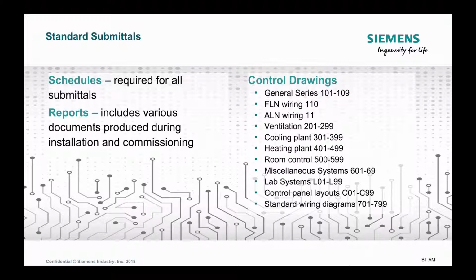The control drawing section will include the drawings created during project engineering, such as system risers and typical systems. It is to also include diagrams that are needed to install the control system and depicts the wiring which is common to a number of devices. Examples of this are VAV boxes and fan coil unit wiring diagrams.